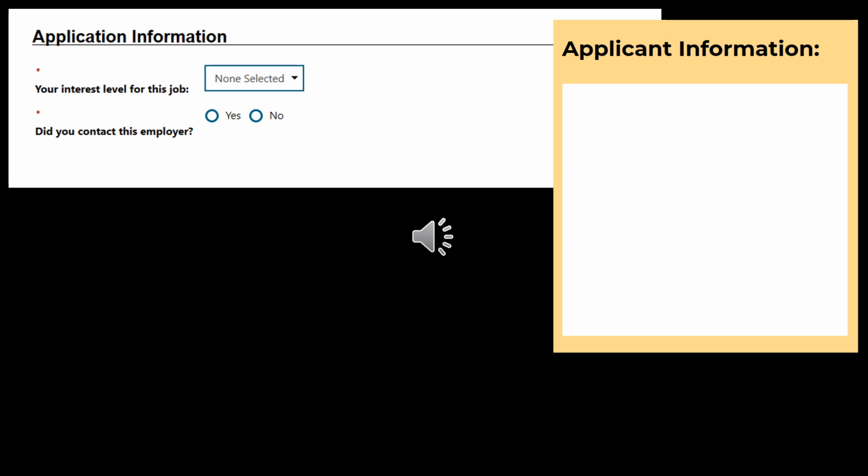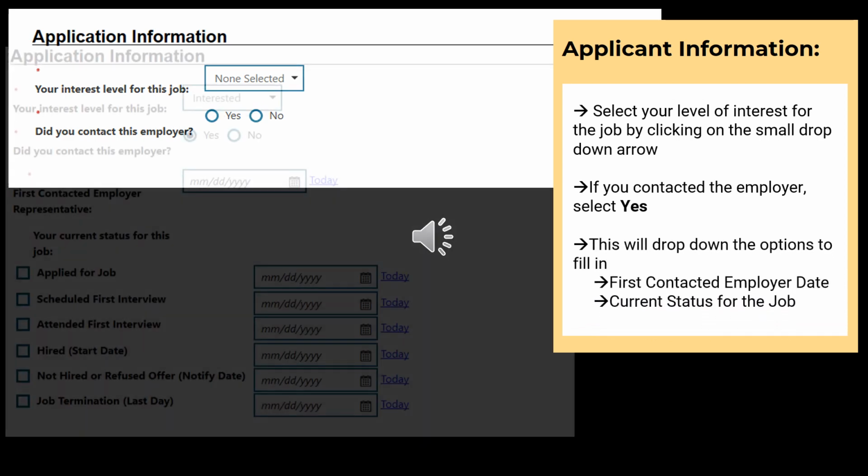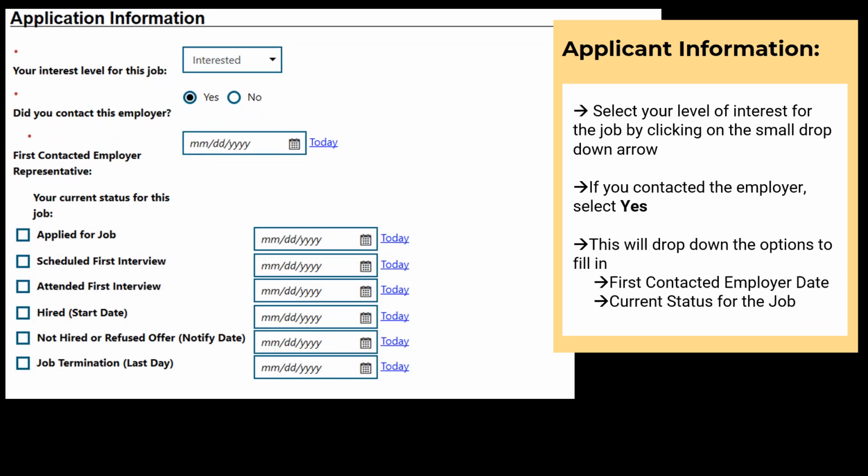Next, you will complete the Applicant Information section. Select your level of interest for the job by clicking on the small drop-down arrow. Next, if you contacted the employer, select Yes. Selecting Yes will drop down the options to fill in the date that you contacted the employer, as well as your current status for the job.